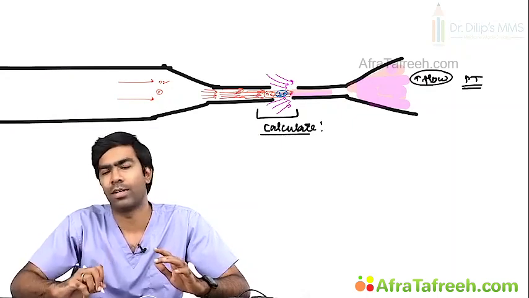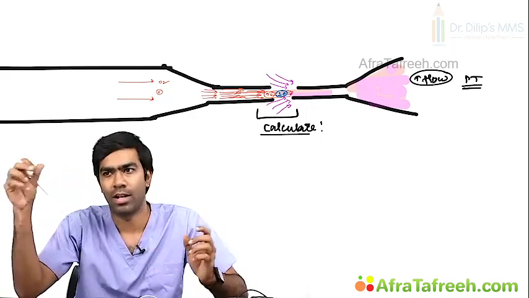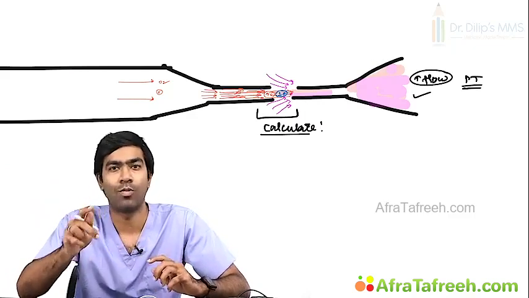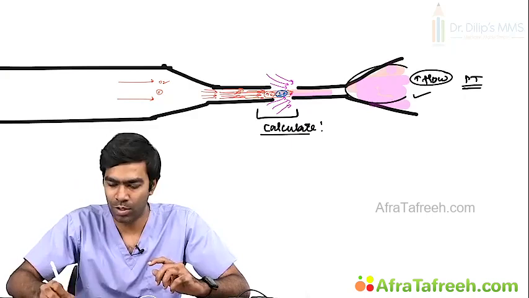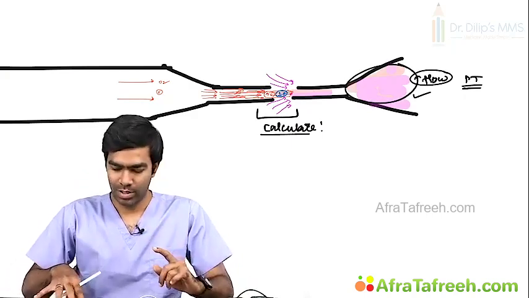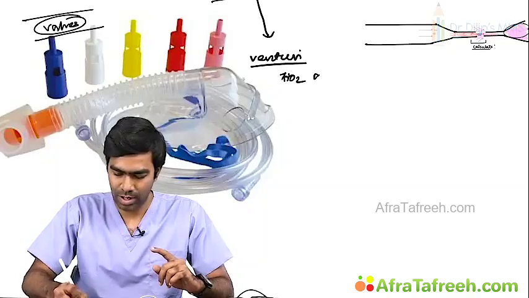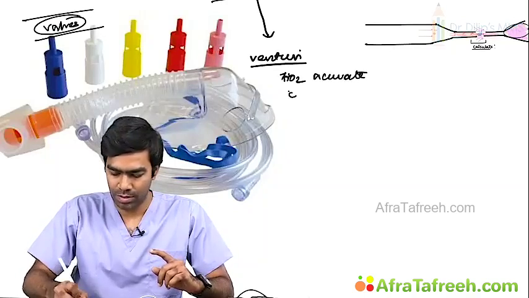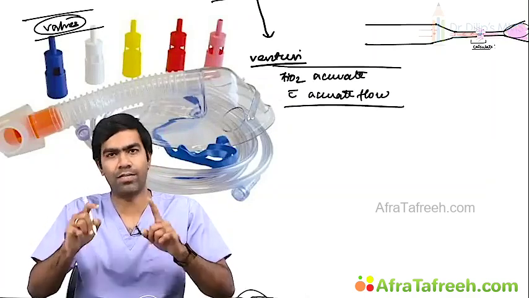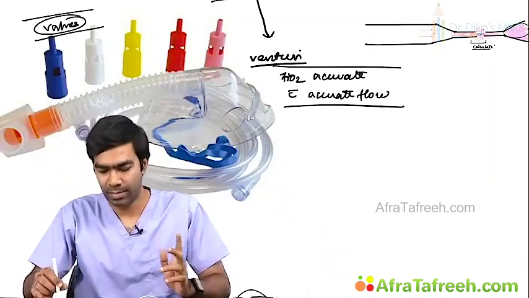But this Venturi effect is mathematically quantifiable. You can calculate how much flow of oxygen, how much orifice diameter, how much air entrainment, how much final flow to the patient, how much mixing will happen, and how much FiO2 will be delivered. Everything can be calculated. That is why Venturi masks and devices can deliver accurate FiO2 with accurate flow, which means a fixed flow with a fixed FiO2. At that FiO2, that will be the flow. You can calculate them mathematically, and that's a big advantage.